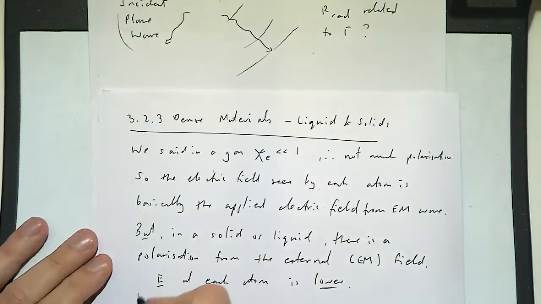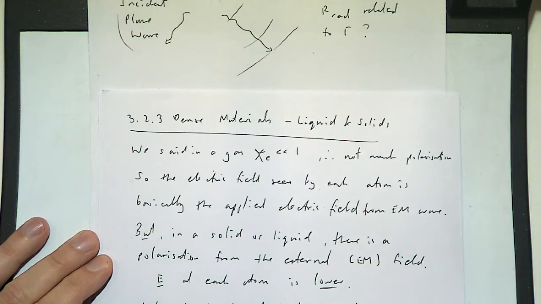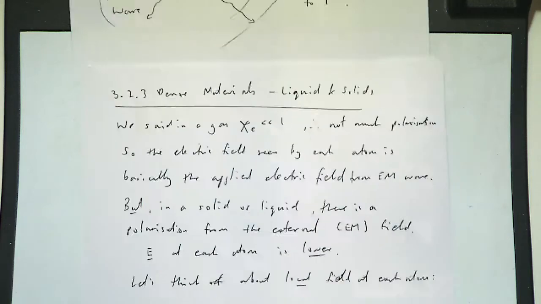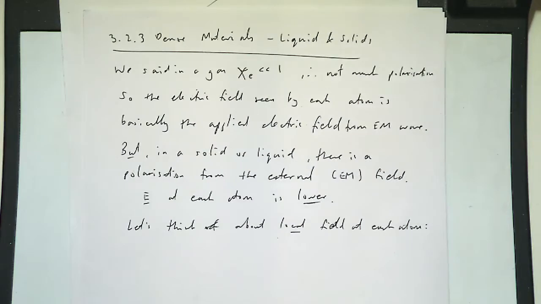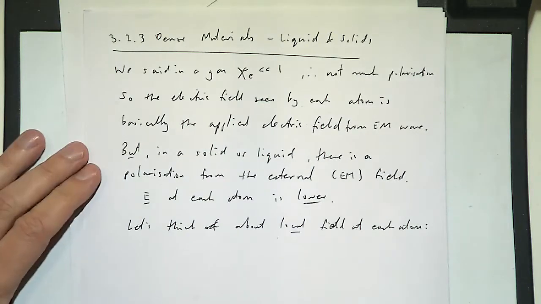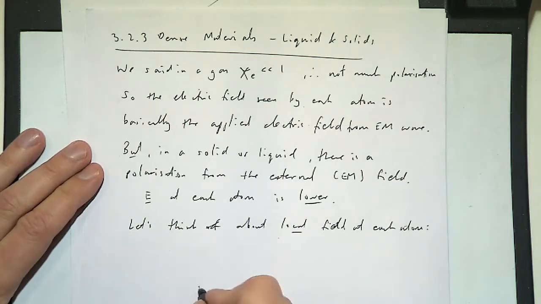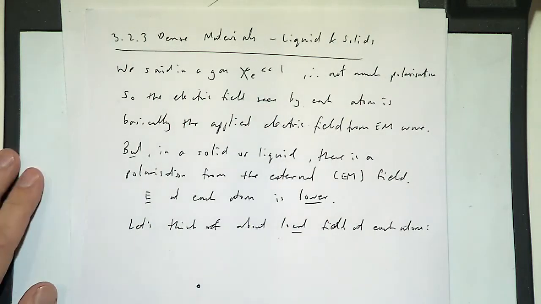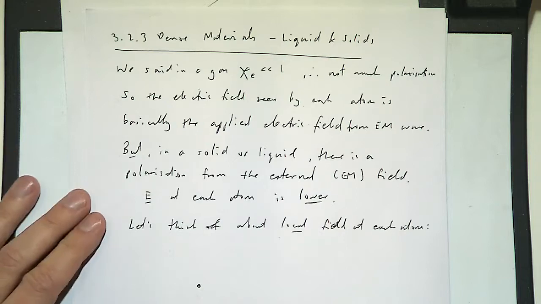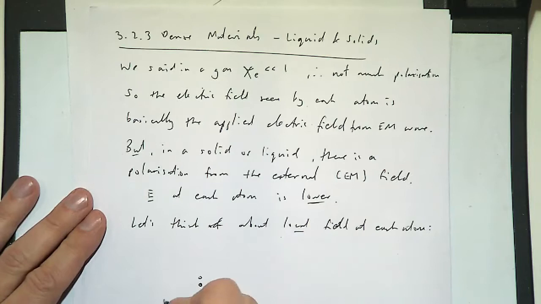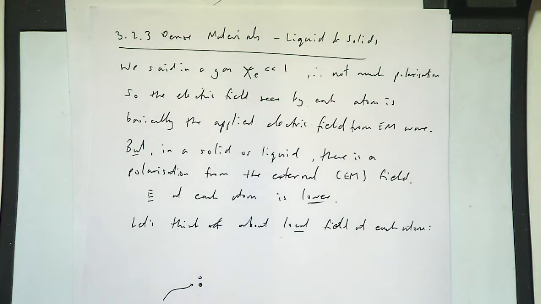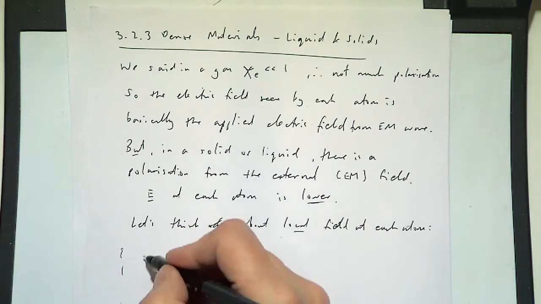So let's think about the local field at each atom. And don't worry if you find this a bit tricky to work through conceptually. I do too every time I do it. So I'll try and draw the picture in a careful way. So here is our atom, and we imagine, due to the polarization, it has some kind of dipole moment. So you know what that means, we have some displaced electron. And that is due to the passage of our electromagnetic wave.